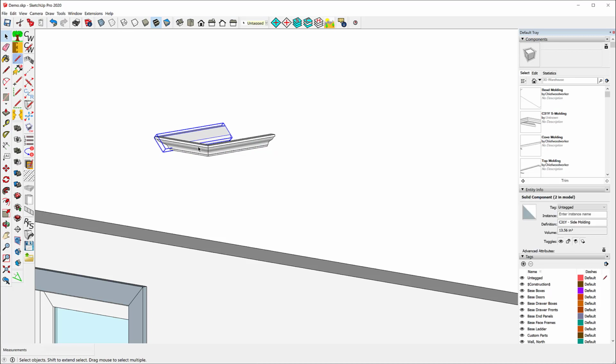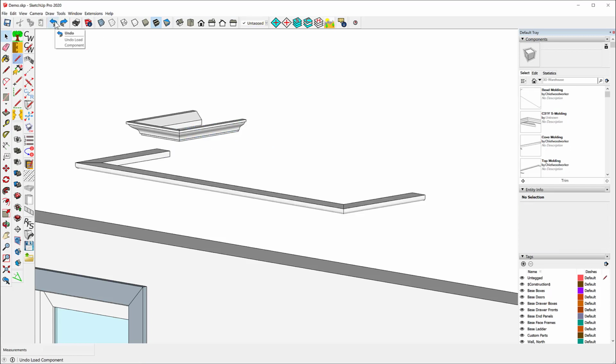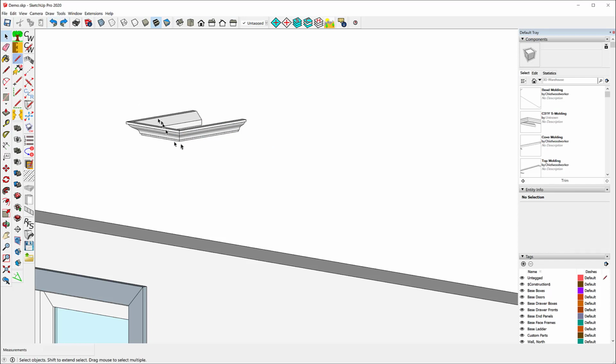1, 2, 3. So just remember that when you create your own library and then you bring something in, it's going to bring it in as a component. And by the way, let me back that up. The component name, if I look at the component name, it says C31Y S-molding.